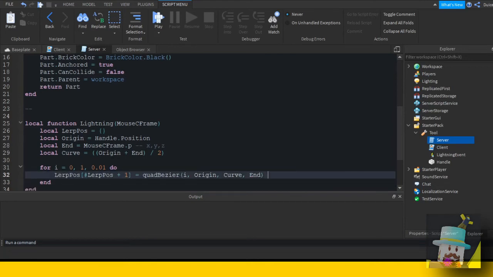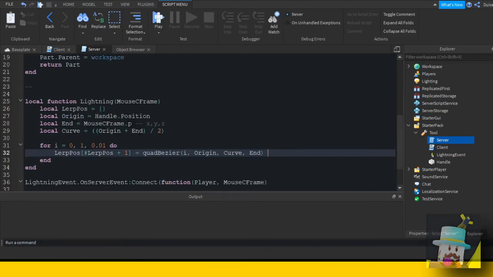It's gonna return every single position in the whole vector, right? From 0 to 1, and 1 meaning the end of the vector, 0 meaning the start of the vector, or the start of the line. So now we have this, right? We have every single point in this line. But we're not done yet.